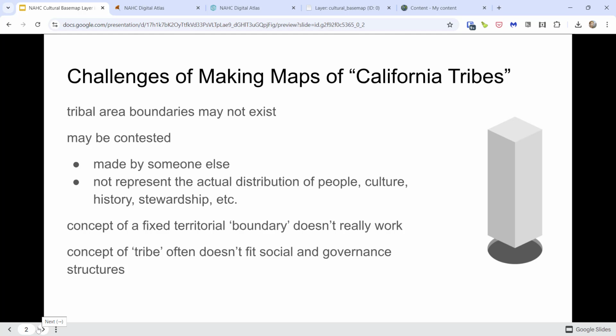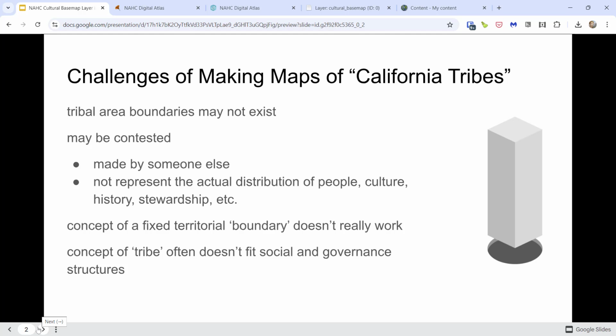More fundamentally, maps of indigenous lands are tricky because the very concept of fixed boundaries doesn't really align very well with the conceptualizations or the practices of managing territory and resources by indigenous people, which were far more dynamic and nuanced than fixed boundaries.